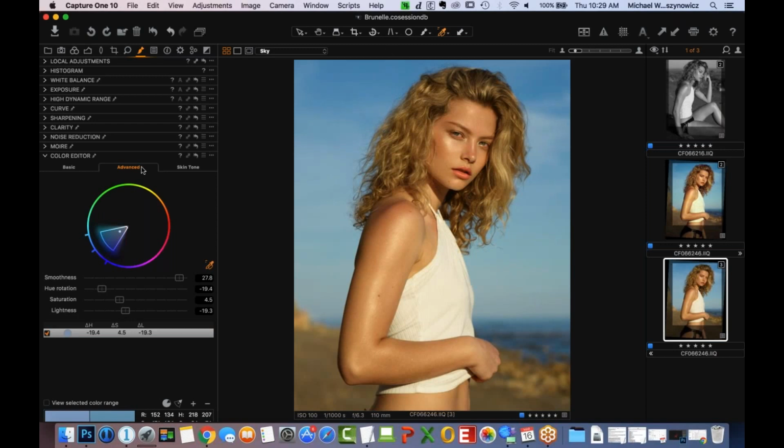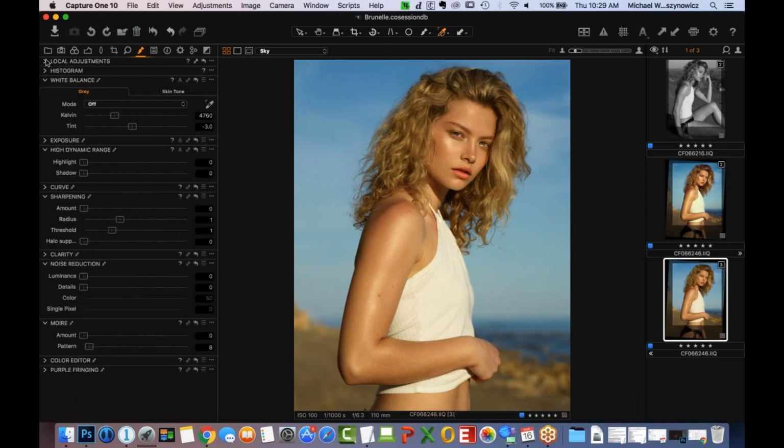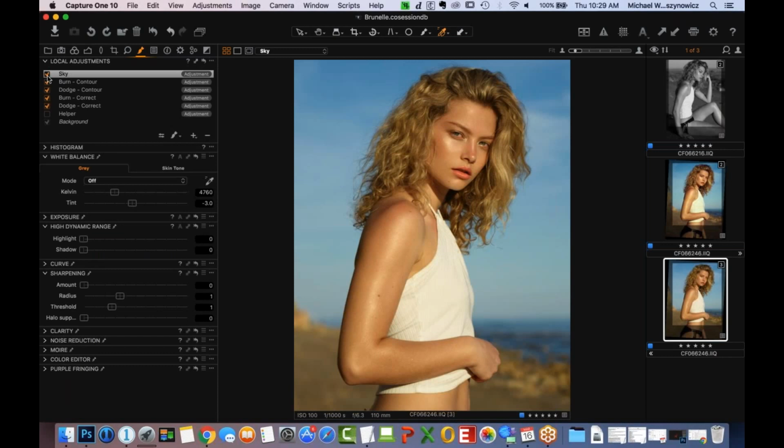Something along those lines. All right, so that is all we're going to do with the sky. And again, just to make sure when you're doing those kinds of things, don't get tripped up by the fact that you have to fill those masks sometime. Anytime you don't see the effect happening, just make sure that you've actually got the mask filled in.